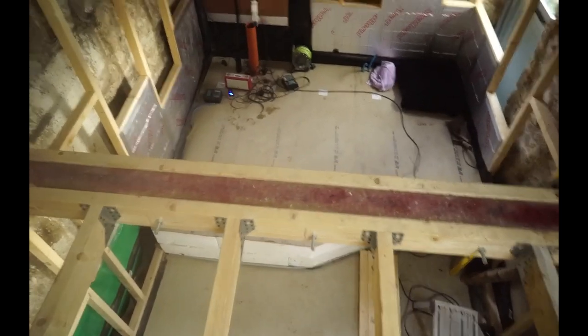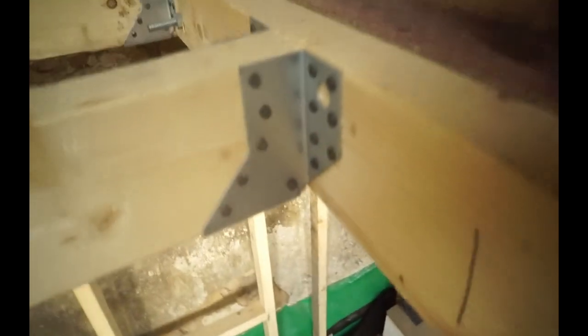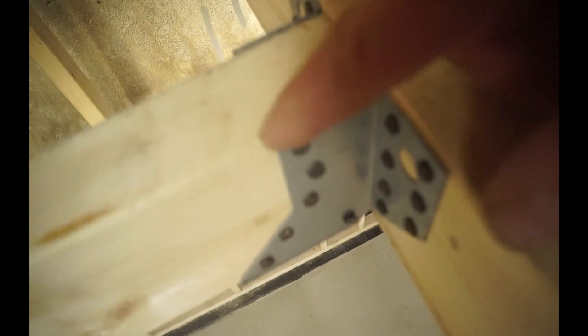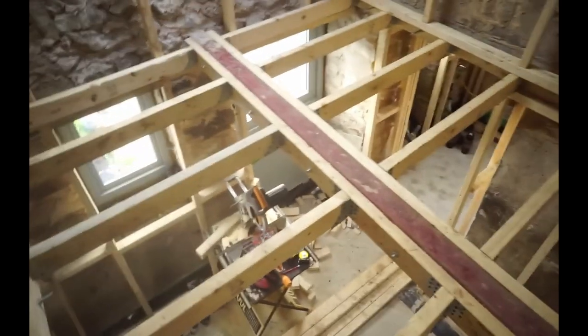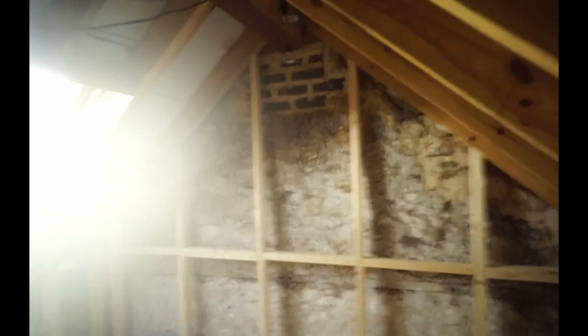And then the metal beams, because I can't obviously put joist hangers onto the beam itself, I've put 4x2 either side and bolted that through again with M13 bolts. And then these joist hangers as well, the 4-inch mini joist hangers. So normal joist hangers would be quite a bit longer, but these are made with thicker gauge steel, so they're basically the equivalent but a lot thinner. And this has meant that I've been able to build this whole floor with a thickness of 4-inch, so it's given me a lot more headroom inside.